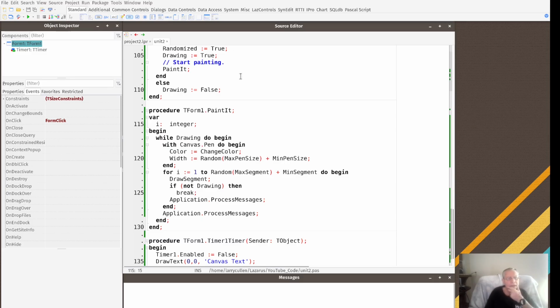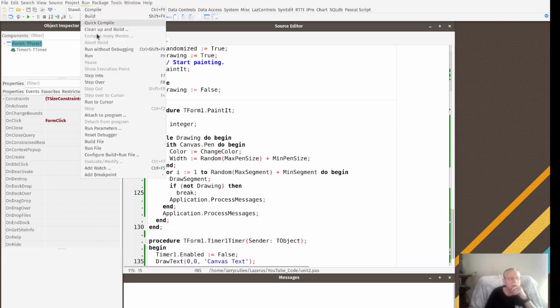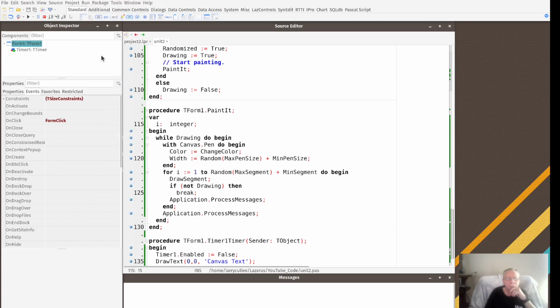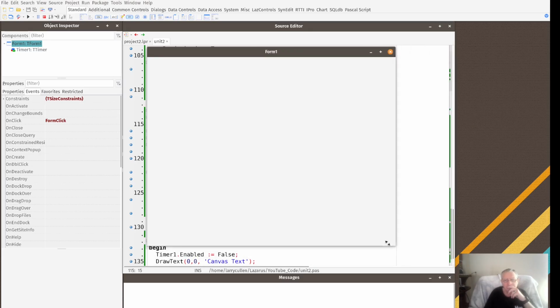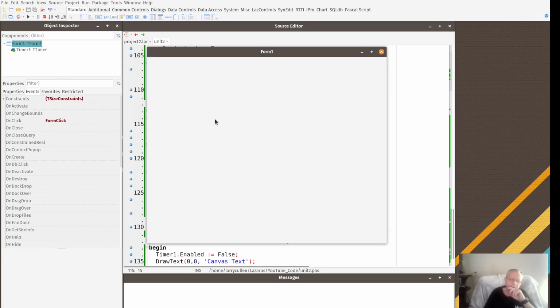Now I wonder what happens if I change the size of the form while it's running. Let's see what happens now. Okay, the form comes up. Now if I change the size of the form, you'll see that our canvas text displayed text here disappeared.